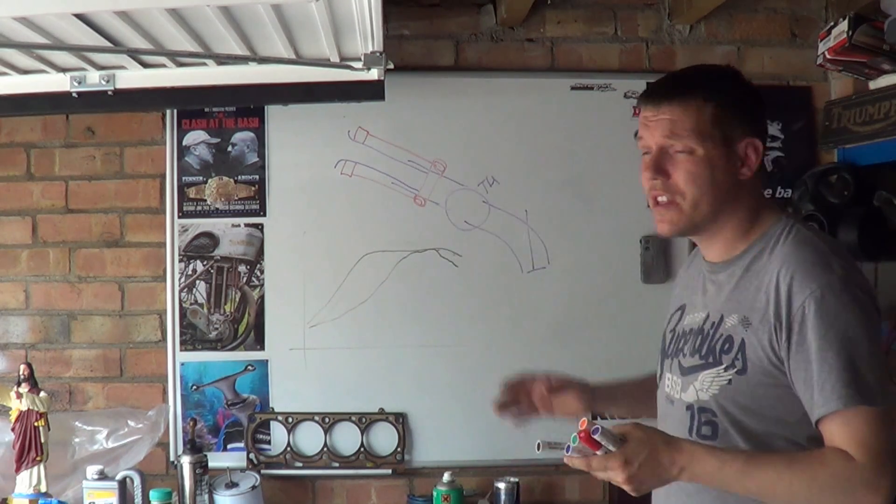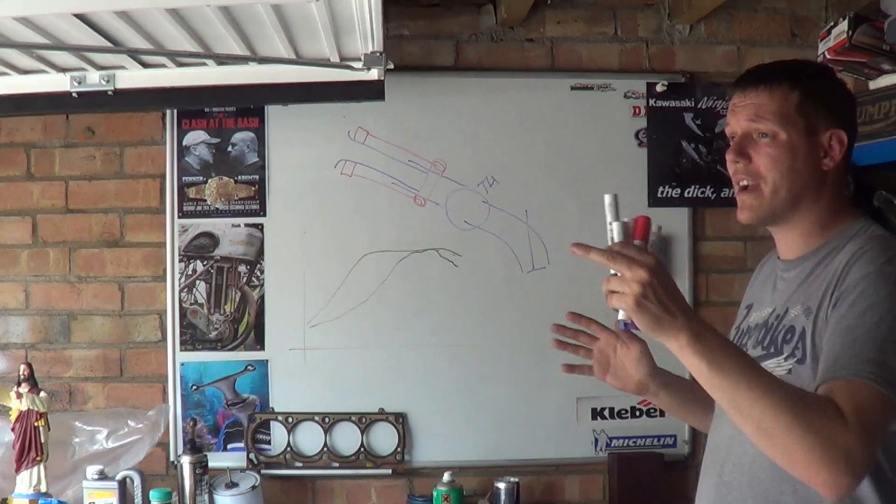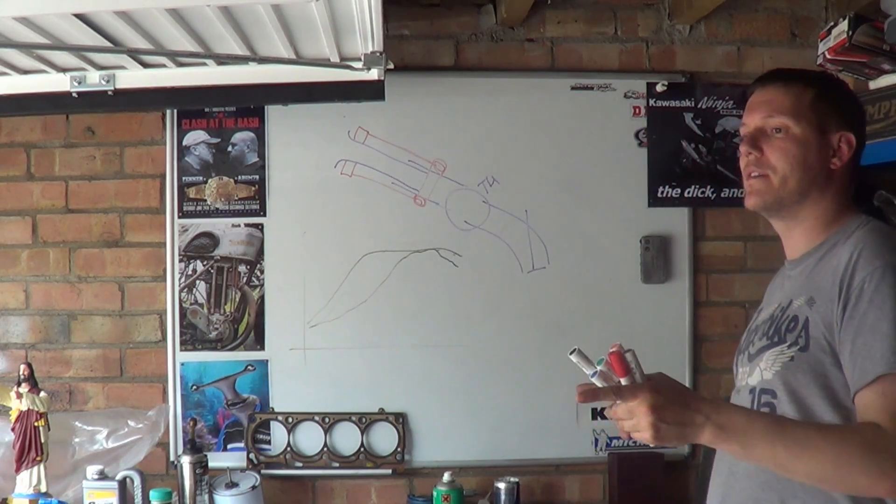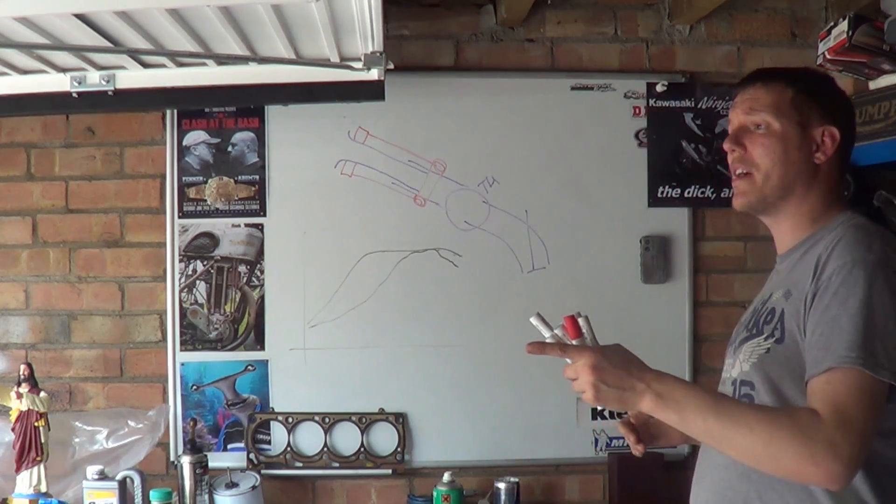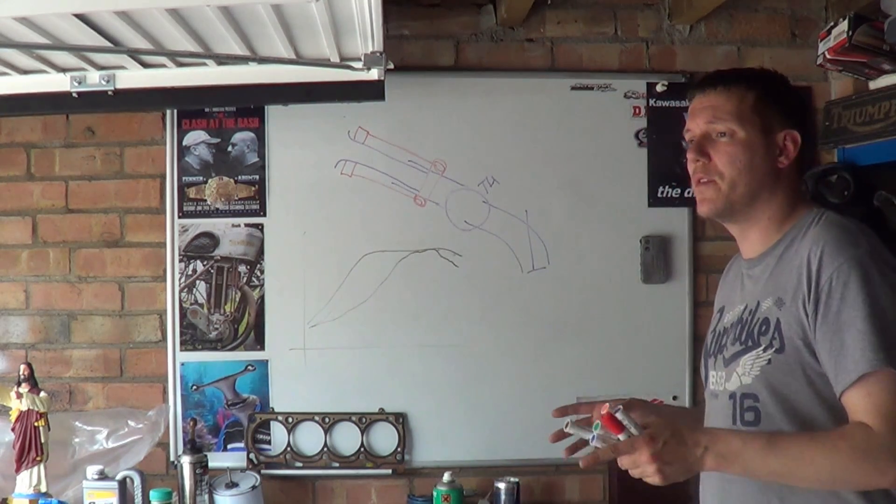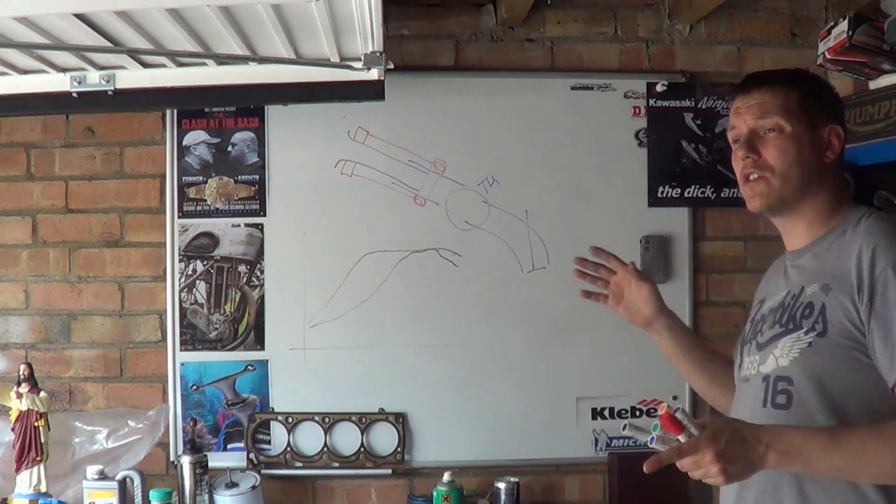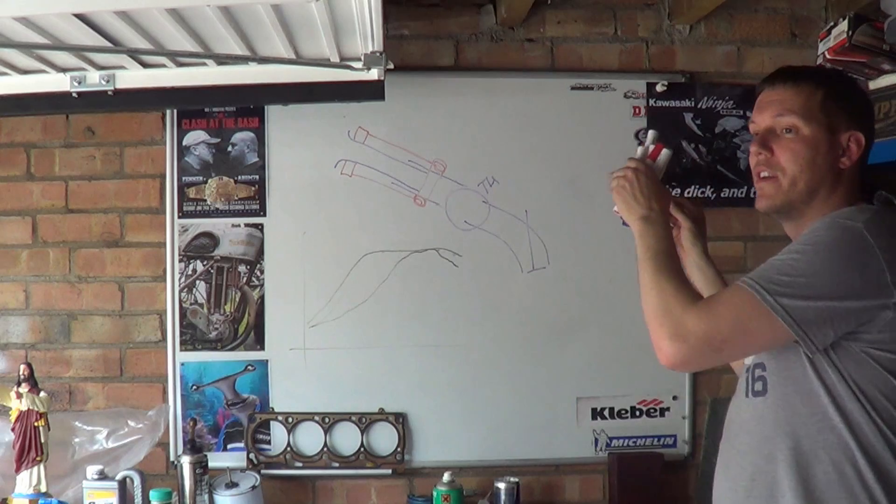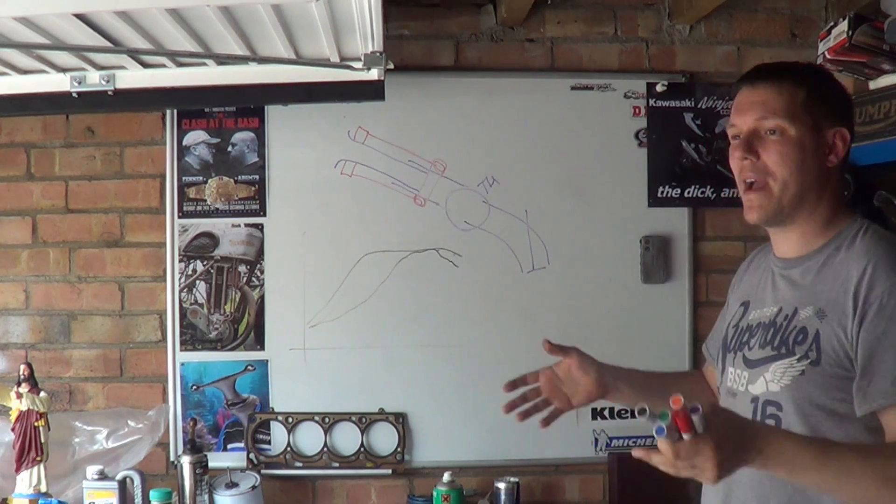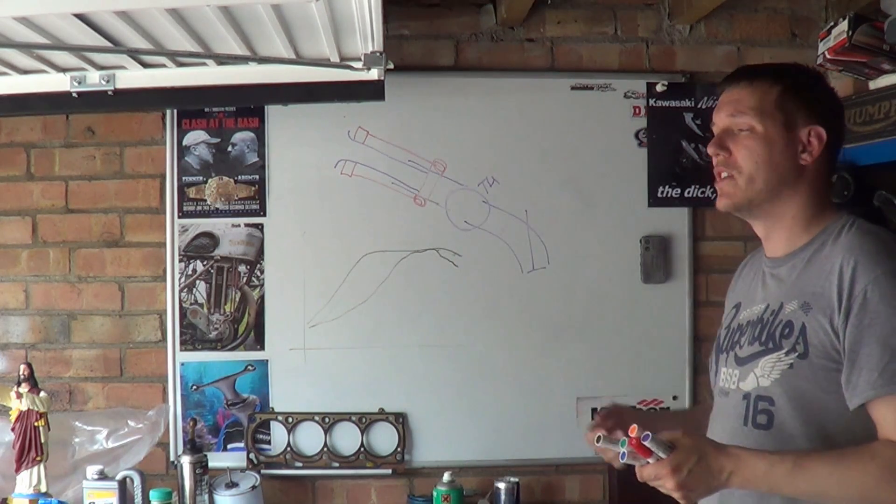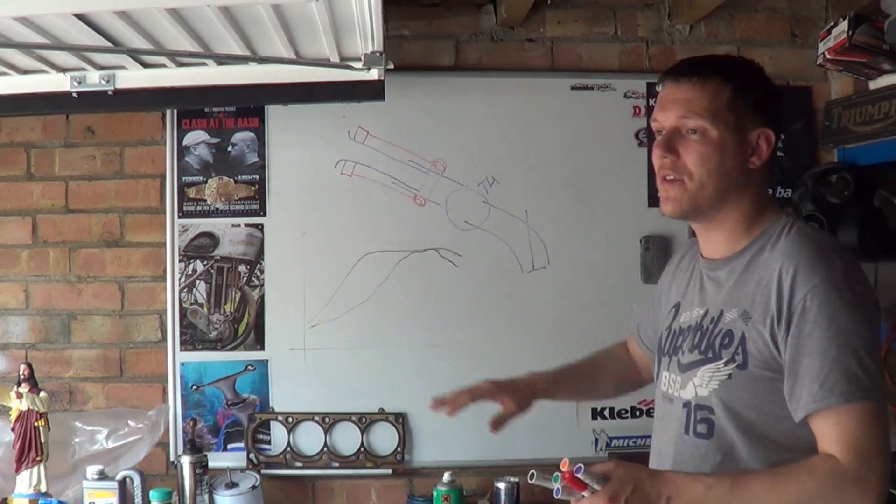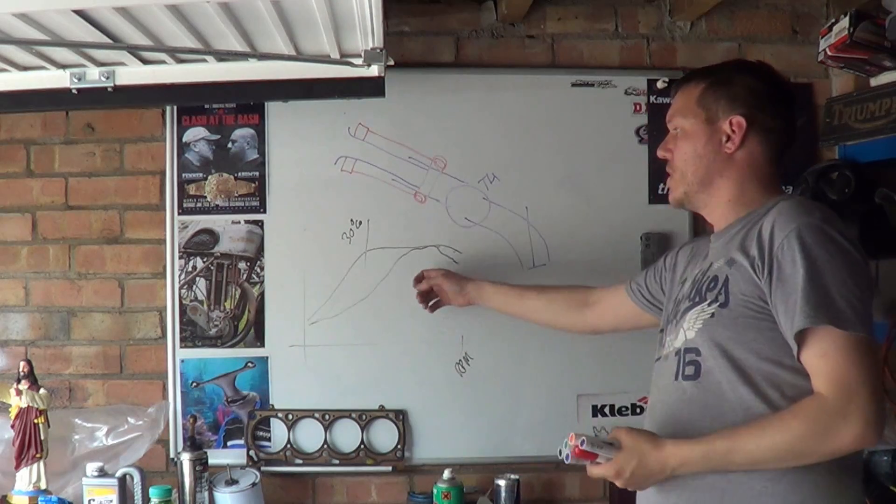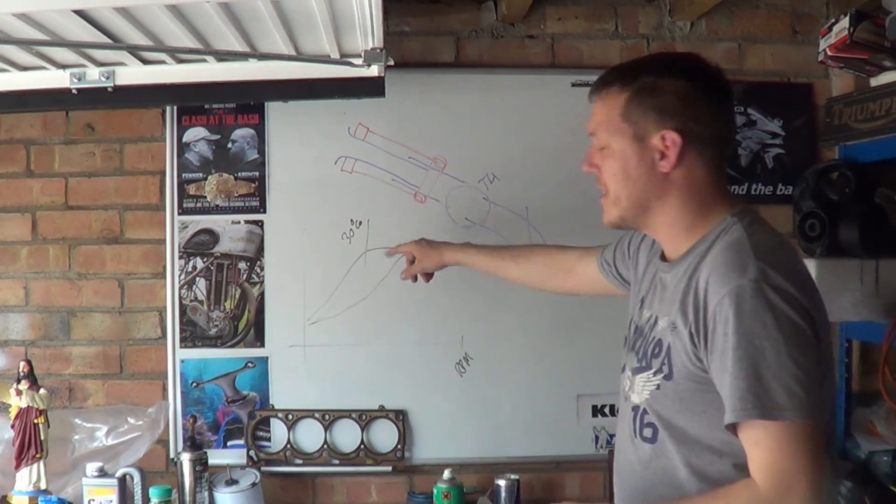How long do they generally make these tracts? Well, the inlet track length is very dependent on, or your power band is very dependent on where that should be. You want to try and move your power band and this length towards higher RPM because the engine makes torque and the faster you're going the more power that is because it's torque over time. So you don't want to set your track length to run most efficient at 30% of your RPM.